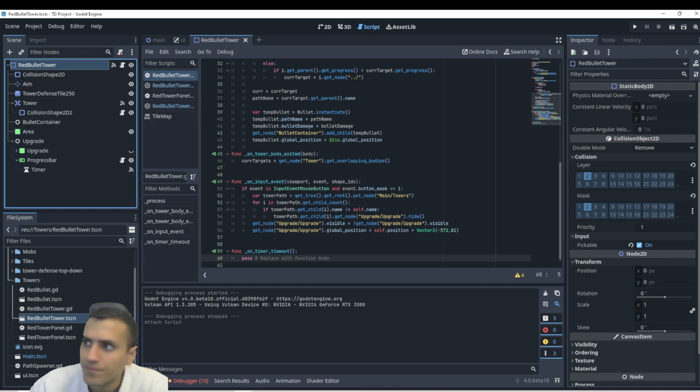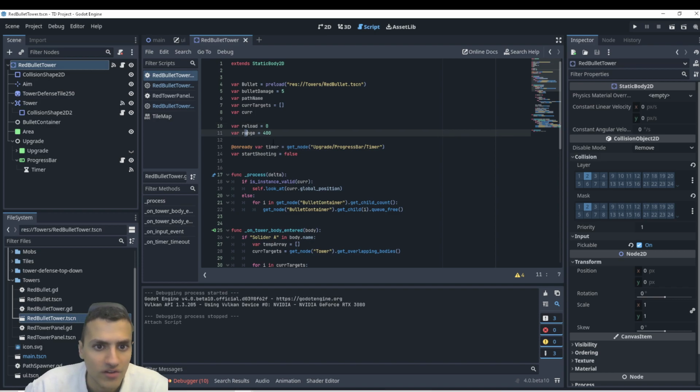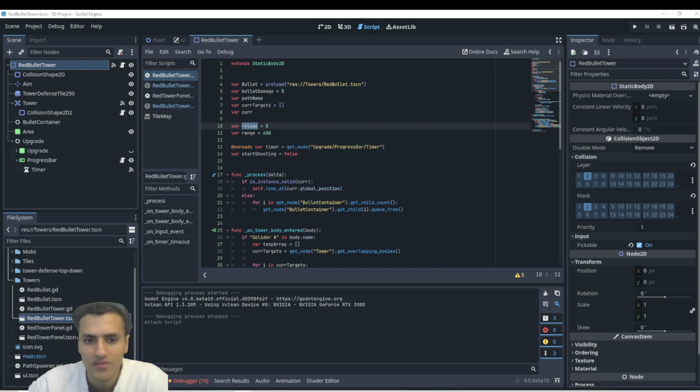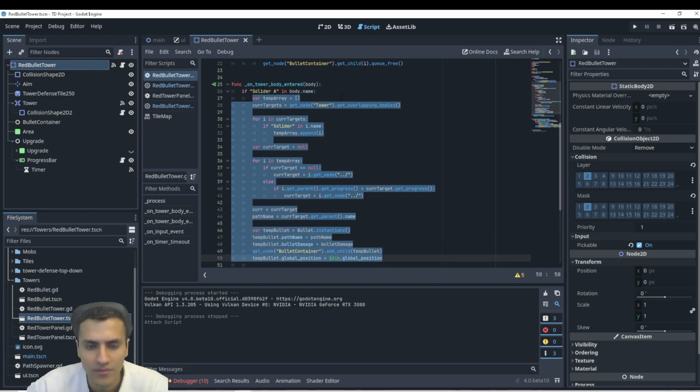And now in here, I'm going to add all the variables that we're going to need in the future. So up here, we're going to add these three. So we're going to have reload, range, timer, which is just we're reloading the timer, and then we're going to have a start shooting variable. So the range is going to be the range that we've gotten here. That's going to be a total range of the thing. We already have bullet damage for our power upgrade, so that's up there already, and reload is going to be our reload timer. So now from there, we're going to switch a bunch of things up. So from now on, we don't want the tower only to shoot on when a soldier enters.